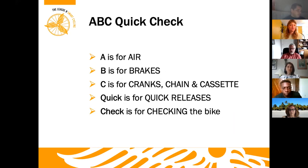So this is the ABC quick check. A is for air. We always want to make sure our tires are fully inflated. So with our bikes, let me pull my bike up here. Okay, everyone can see my wheels. You should be able to feel if your tire's fully inflated if you know what it feels like. If you have road bike tires like mine, it should feel kind of how a fully inflated basketball might feel.